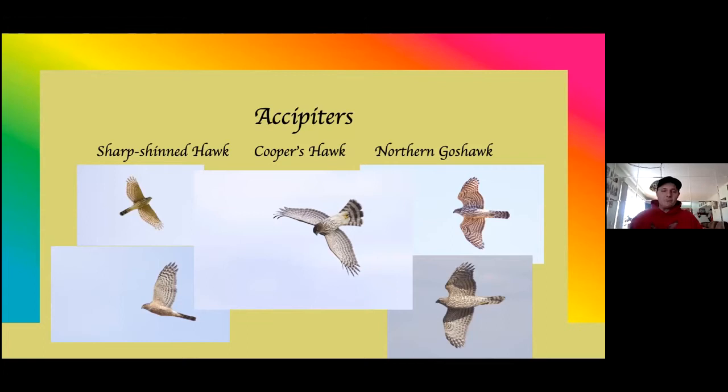Sharp-shinned hawks and Cooper's hawks are always the ones that still trip up the best. We always joke about this because you've got big size differences in raptors — generally the females are 30% bigger than the males. So what can appear to look like one particular species might actually be a different one because of the size. If you've got a female sharp-shinned hawk that's 30% bigger than the male, then you've got a Cooper's hawk where the male is much smaller — maybe similar size to a sharp-shinned — it can get a little confusing. So don't feel bad about IDing accipiters. Usually there are people at a hawk watch that will point things out.